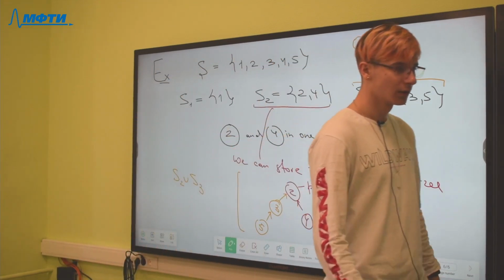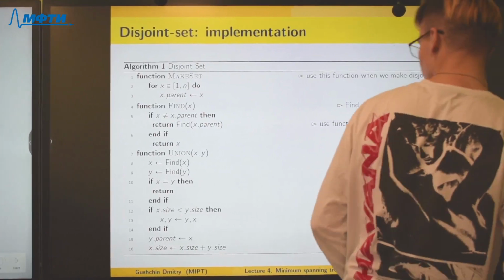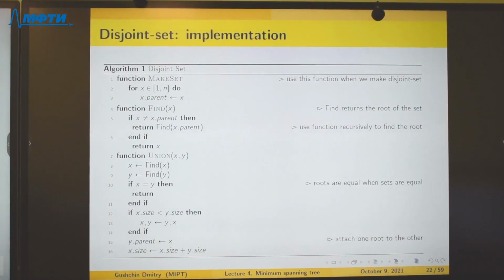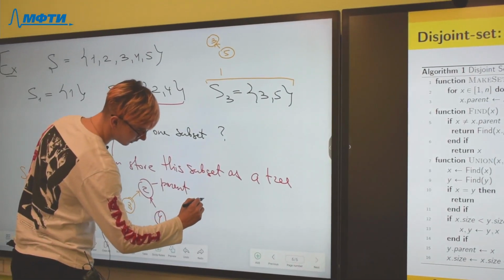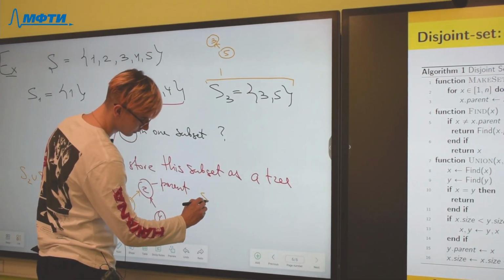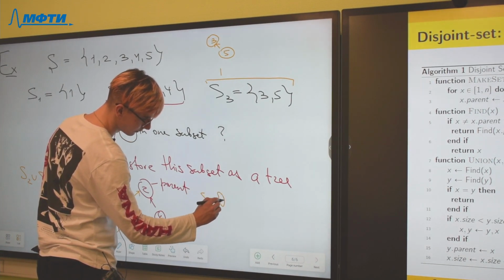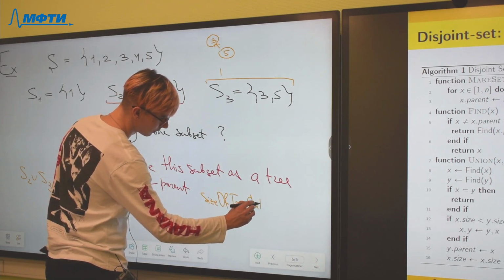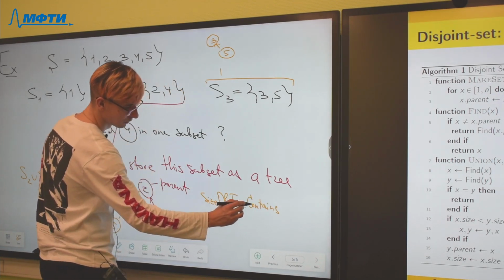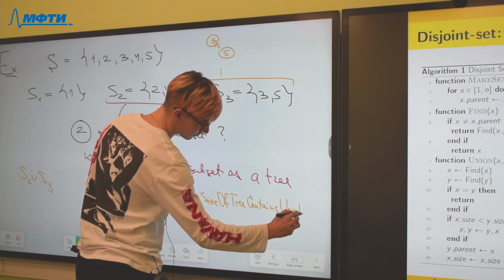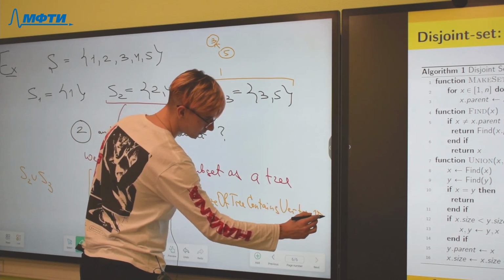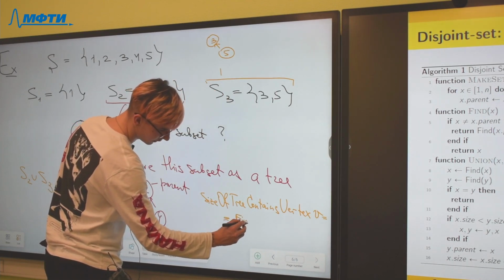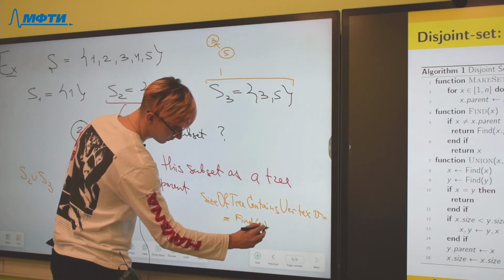So, for example, to ask what is the size of the tree that contains vertex v, it will be equal to find of v, point size.